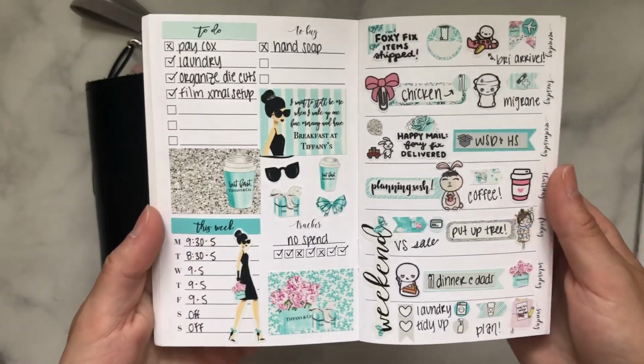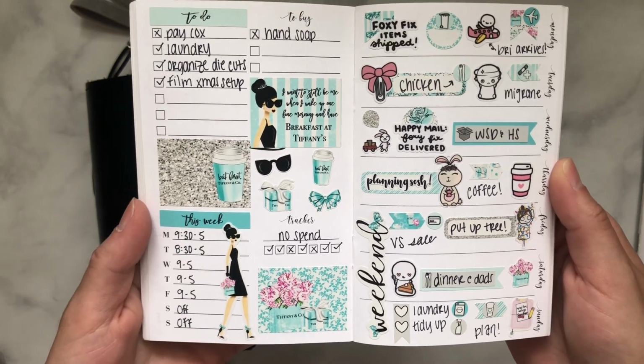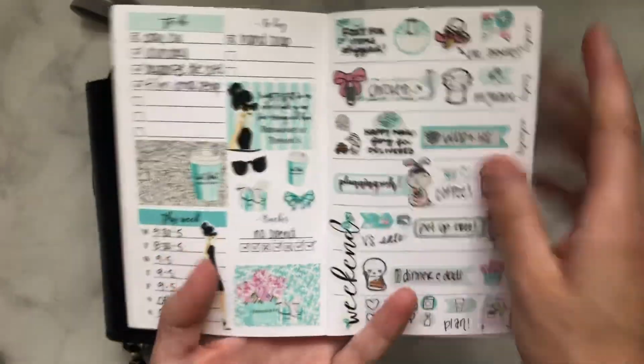This is another GP Sticker Studio kit. This was her Tiffany's one, which is so cute. I love the blues, love the silvers.